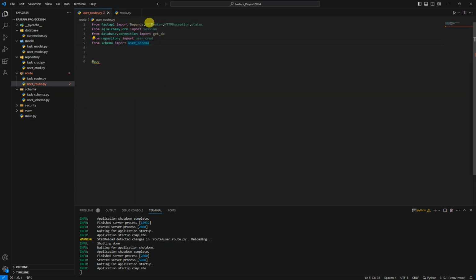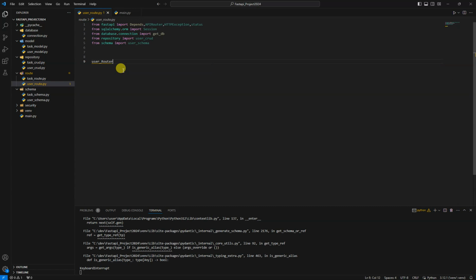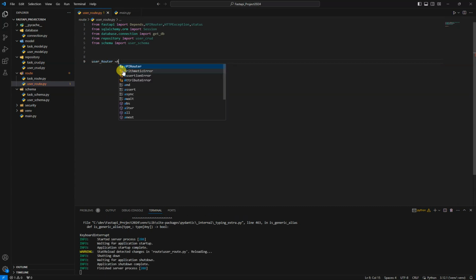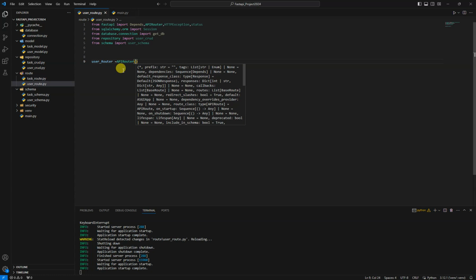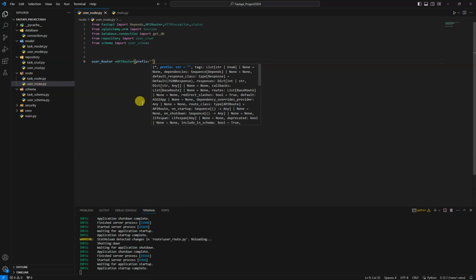We are going to work with APIRouter, which allows us to use another router with another name. I name it, for example, user_router, and APIRouter. As you can see, the first parameter is prefix, that means this prefix, and return str. I say the prefix should be user, for example.